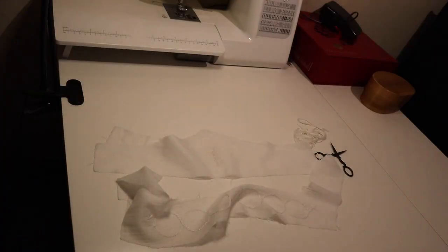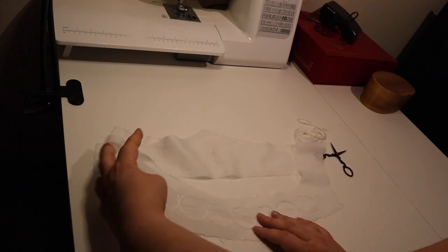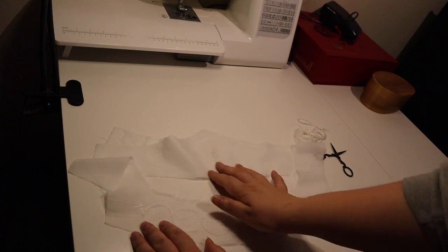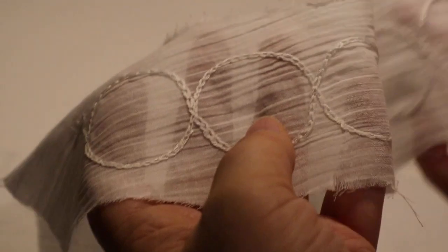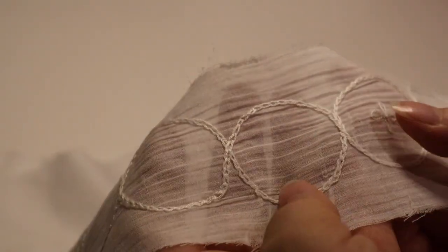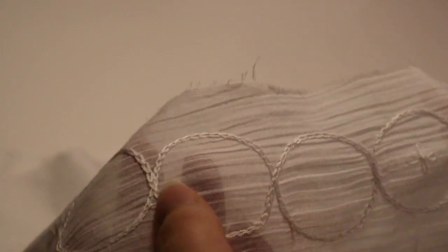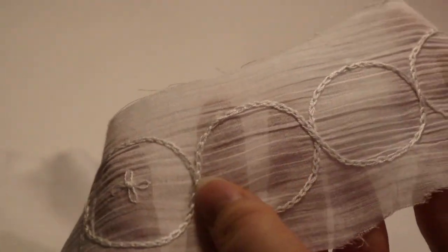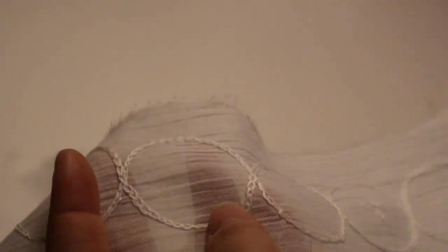So I'm done embroidering. And I'm pretty happy with the result. So this is the yoke, the front yoke. I've also embroidered the sleeve cuffs. So this is the front yoke. I used a chain stitch, just making some waves and some loops, adding a couple of little millefleur flowers. You know, I'm pretty happy with this. I think it'll look very elegant and nice.